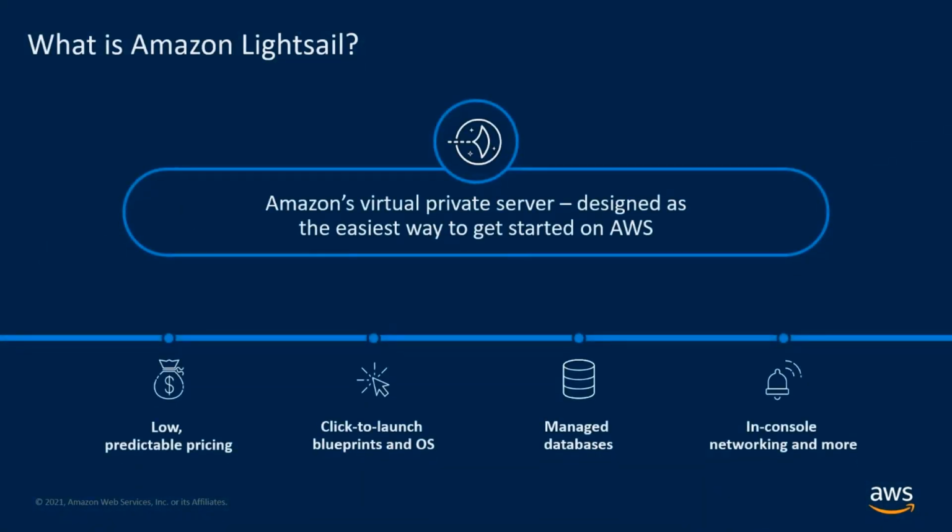Amazon Lightsail is a virtual private server, or VPS for short. Lightsail provides you with the compute, storage, and networking capacity that you need, and it provides you with the capability to deploy and manage your websites and web applications in the cloud. Lightsail is really the easiest way to get started on AWS for developers, for small businesses, students, or other users who need a solution to build and host their applications in the cloud.